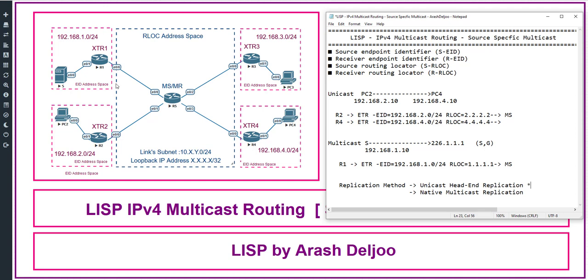The first method of forwarding the traffic to, for example, PC3 and PC4 is encapsulating at the head-end router, R1, two packets with destination RLOC of R3 and also R4. This means that in router 1 we need to encapsulate the packet with two destinations. The first packet should be encapsulated with the source IP of the RLOC of router 1 and destination IP of the RLOC of router 3, and we also need to replicate it with the destination IP of the RLOC of router 4.